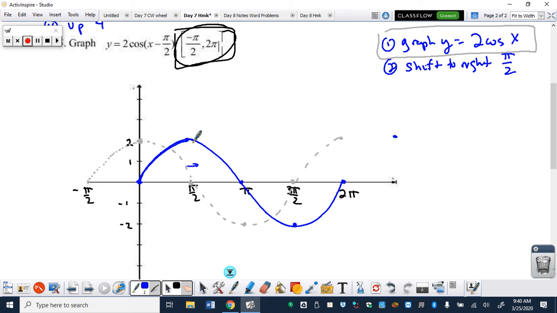The blue is the final graph. It was the gray graph that got shifted to the right 90. And we actually need to include negative pi over 2. So I know with the pattern that it's going to come down and hit the low of negative 2 at negative 90. So here's my entire answer from negative pi over 2 to 2 pi of y equals 2 cosine of x minus pi over 2. It's a little bit complicated. Chances are you're not going to have to graph this on the regions. They want to make sure that you do understand what the horizontal shift is.